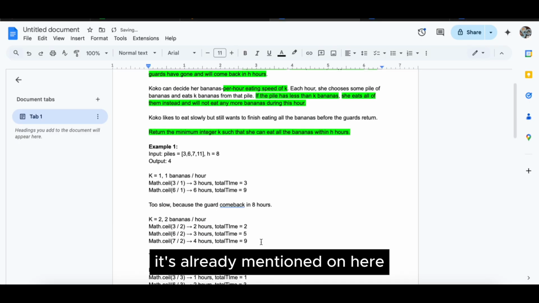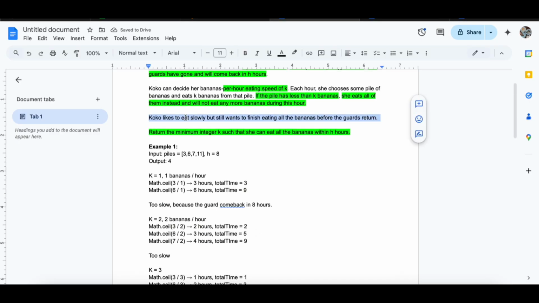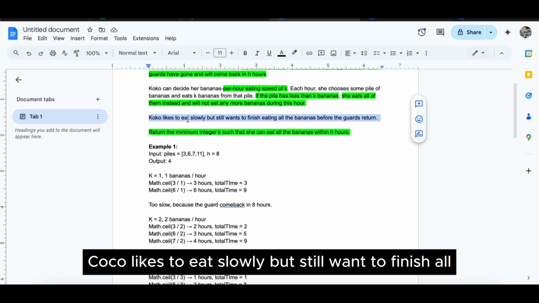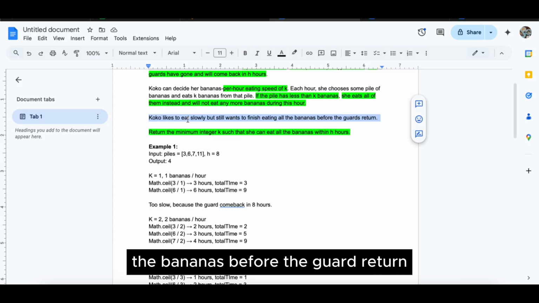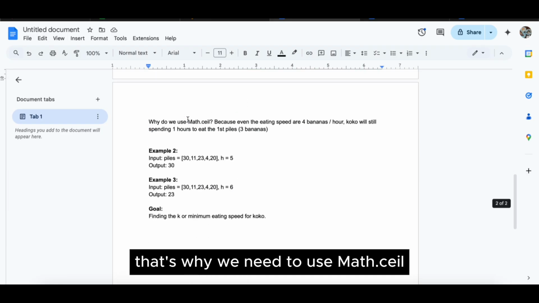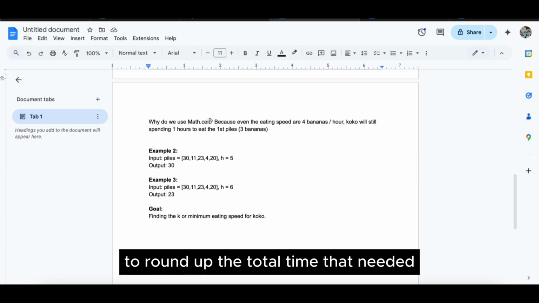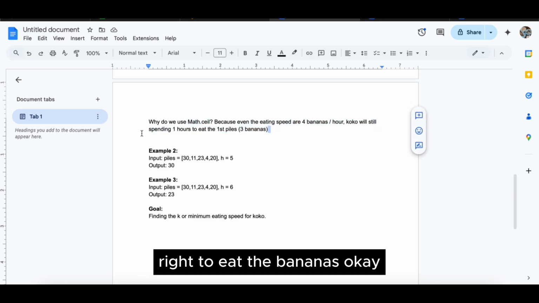It's already mentioned here: Koko likes to eat slowly but still wants to finish all the bananas before the guard returns. That's why we need to use Math.ceil to round up the total time needed to eat the bananas.